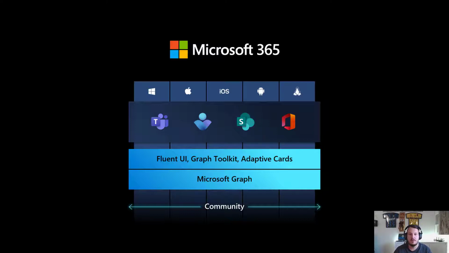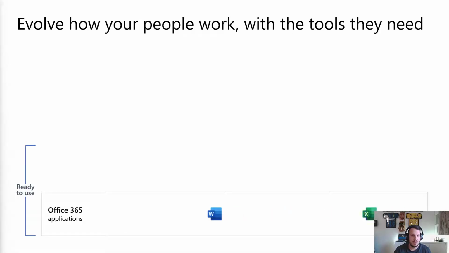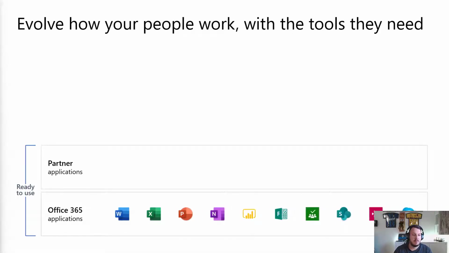So what is the Teams platform? Teams as a platform offers us ready-to-use applications like the Office 365 applications, ranging from Word, Excel, PowerPoint, OneNote, Planner, and so on, as well as partner-made applications.